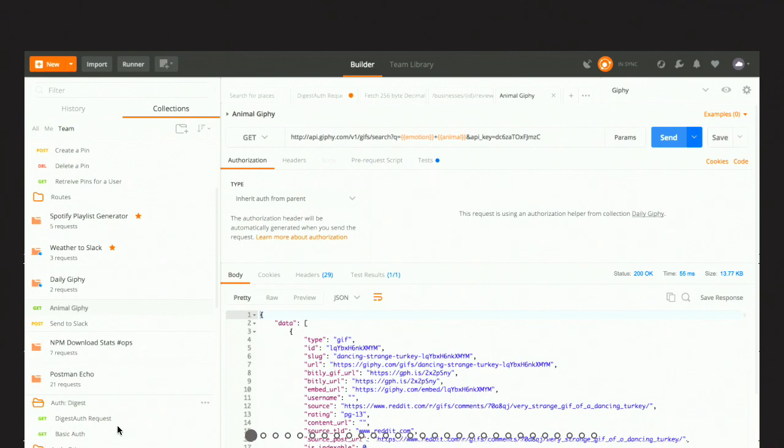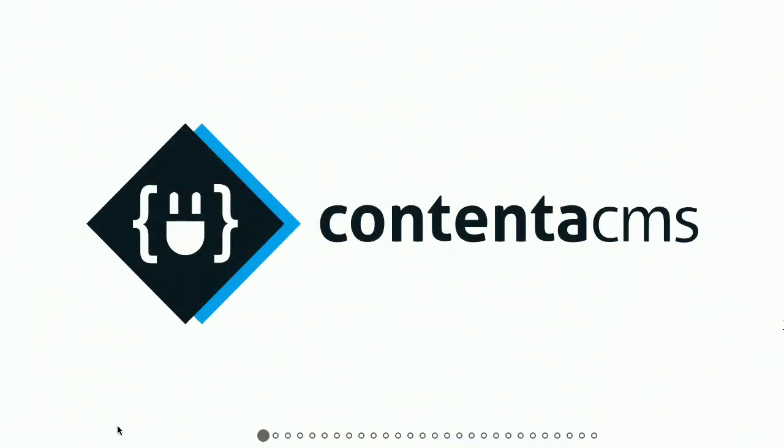And I want to do that in the context of Contenta. Is everybody familiar with the Contenta distribution for Drupal? Anyone not? Cool. So Contenta is basically a distribution made for API-first Drupal development. So it has a lot of things turned off, like there's not really a front end or blocks per se. It's really designed just to allow you to model your content and expose that as APIs.